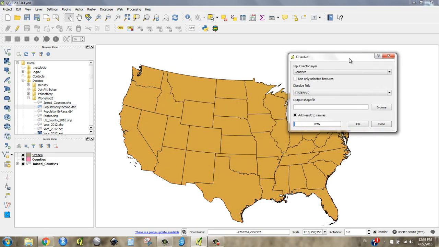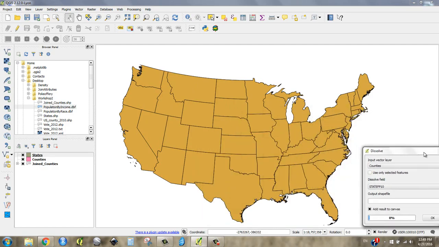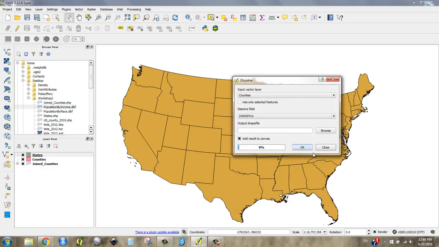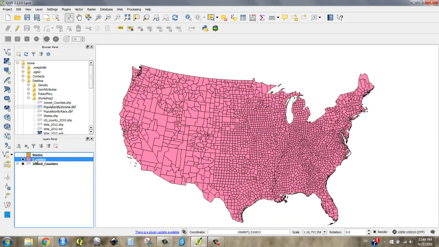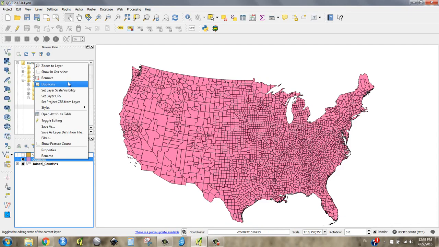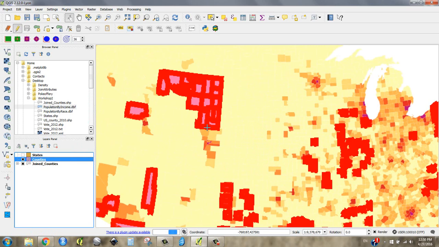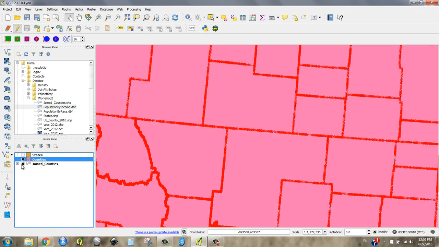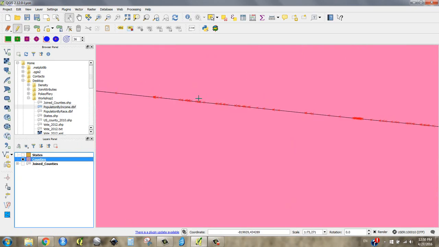So if you have an older computer, that might have crashed it, but it did take quite a long time. And the reason for that, I hope you can see, is that when I toggle editing on this layer, the dissolve command has to pretty much rewrite all of these geometries.